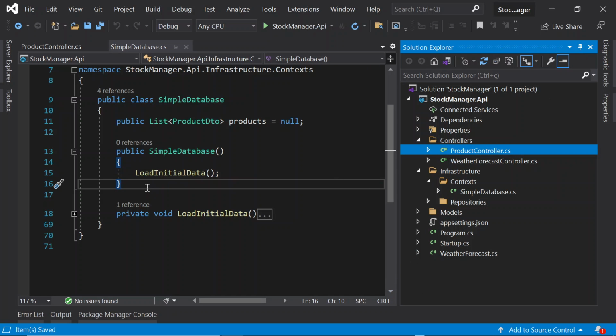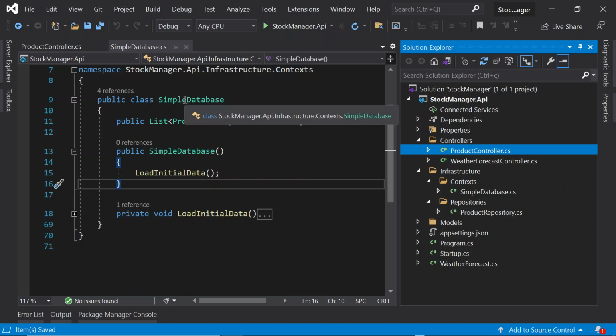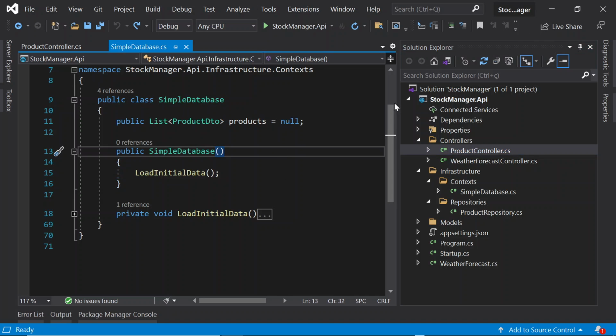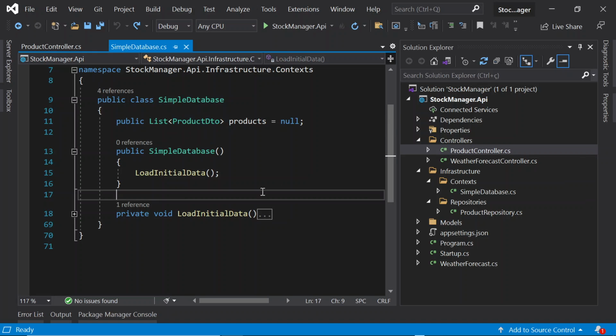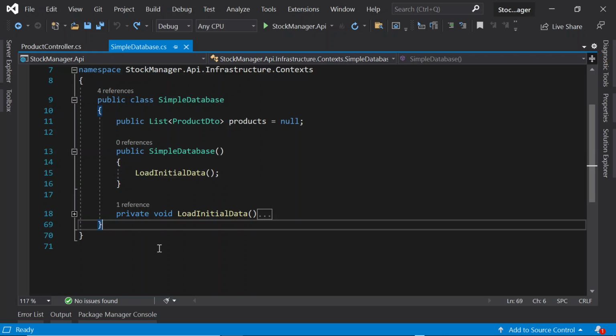The idea is I create a repository layer, and this repository layer will access the simple database. But my simple database needs to offer some options to return the data, permit creating a new product, and update or list things. So let's implement these in our simple database. It's very simple.